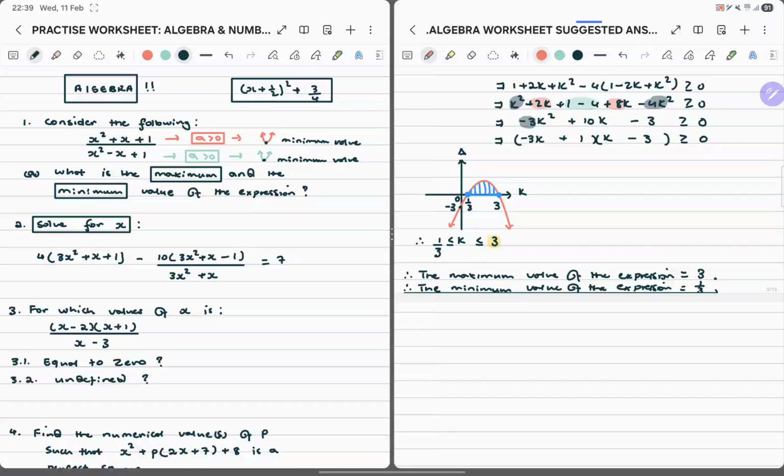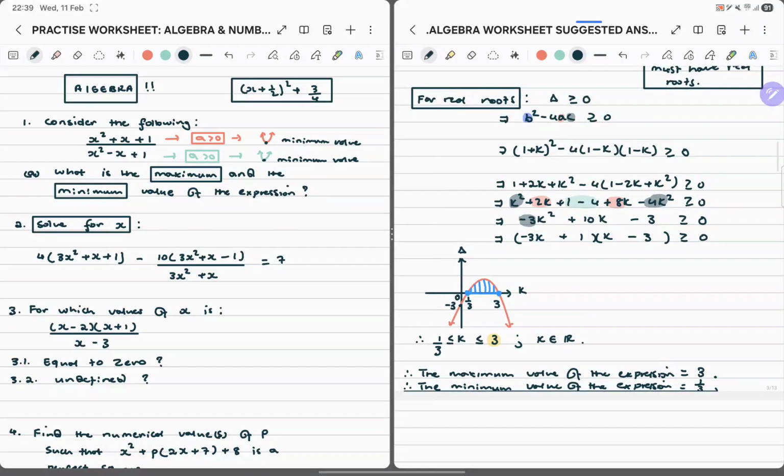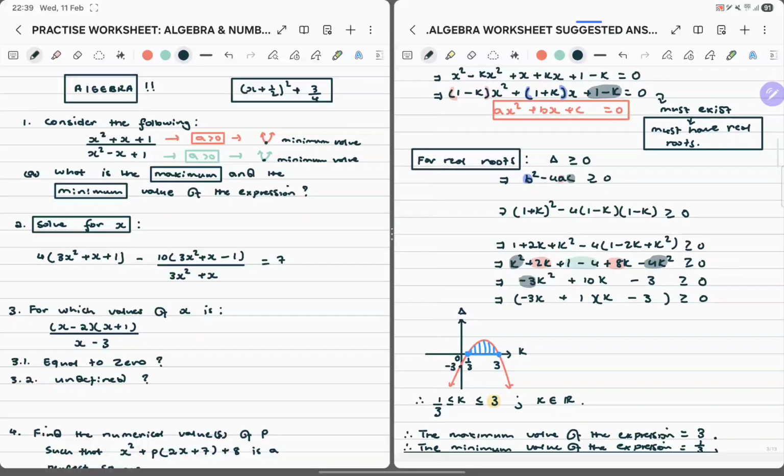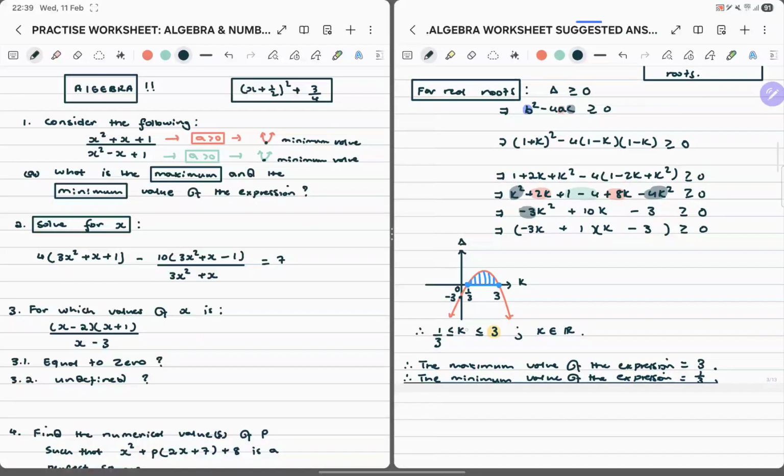So folks, how would you score marks here? And by the way, k is any real value. Sometimes I like to show this because some people don't know, but the inequalities themselves actually cover that. But I sometimes prefer this being stated because many people take this for granted. So can you see, guys, it means the smallest value that this expression can take, for it to be real, is a third, and the biggest it can be is 3, and in between, well, it does its own things. So we are happy, guys.